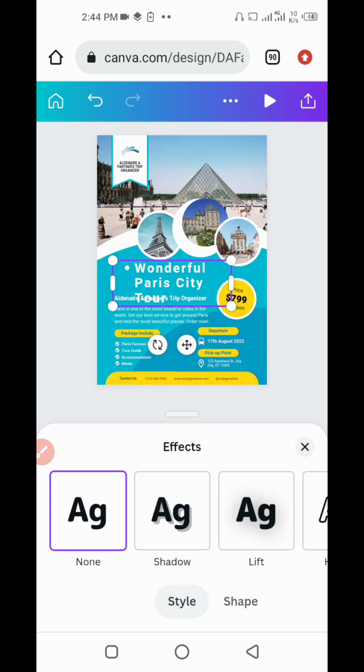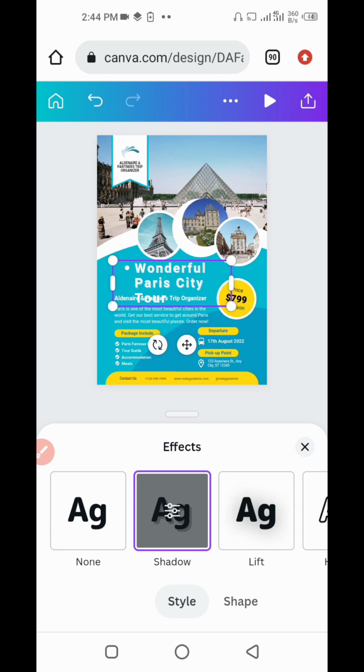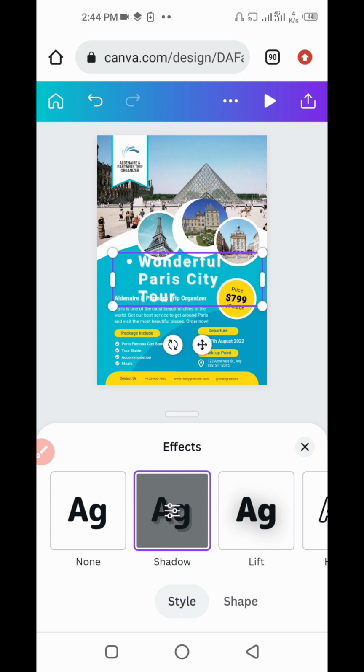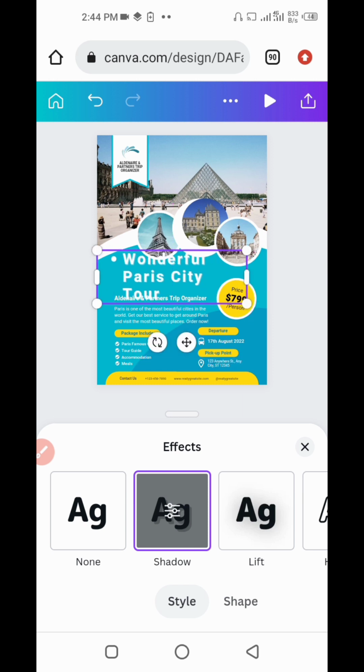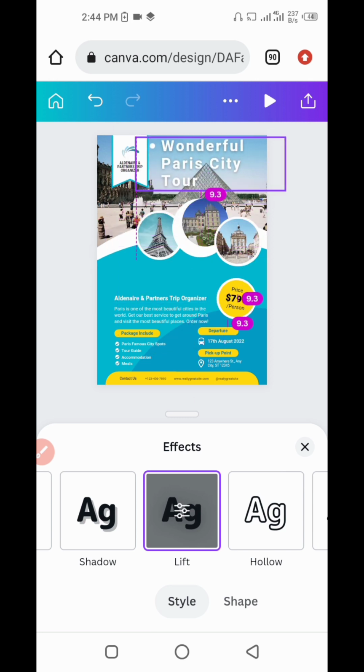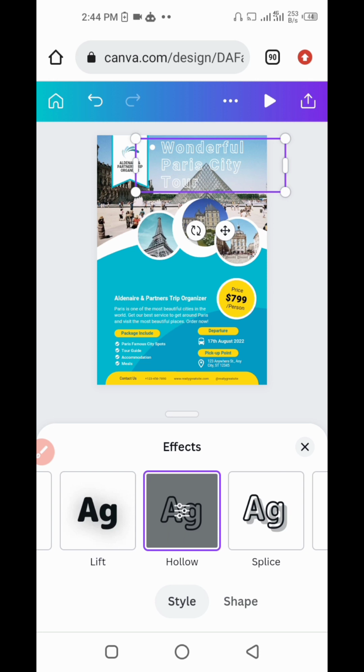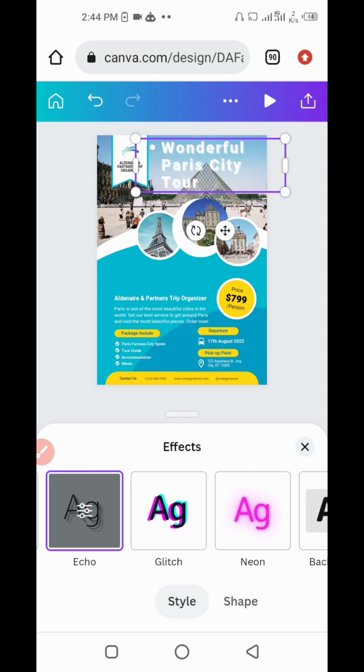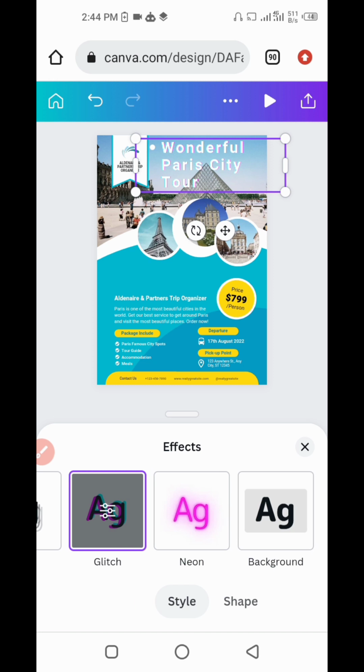Effects: there are lots of effects with text you can use to make it look better. So we can apply lift. If you notice, it looks a bit different. You can apply whichever effect you choose or wish to apply on the text.